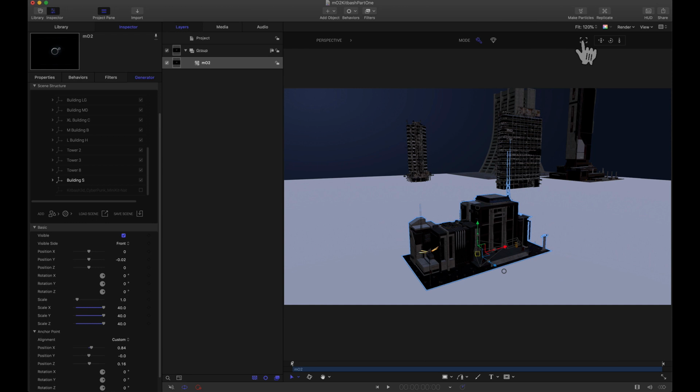Now, this is something I wish I knew before I started building my KITBASH scene. My recommendation here is anything you want to tweak on this, it's okay if you don't do it right now, but I recommend doing it right now, and then whatever you have inside of this group, we're going to start putting things inside of this building S group, adding our own pieces to it. And then once we keep it in that group, it's always going to move with it. It'll stay in the same position in relationship to this group.